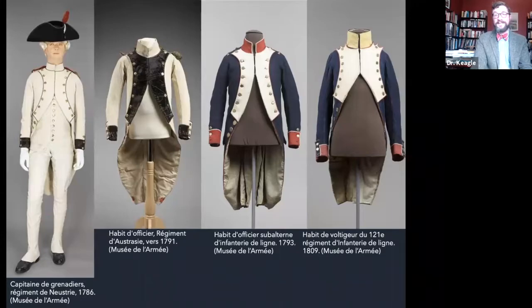And in many cases, again, some of the handling of fabric, details of buttons and equipment, which I also haven't really addressed here, persist well into the 19th century, even past the Napoleonic era. So the reforms that the French army implemented leading up to the American War of Independence had a profound impact on the material world of warfare for the long 18th century as a whole.